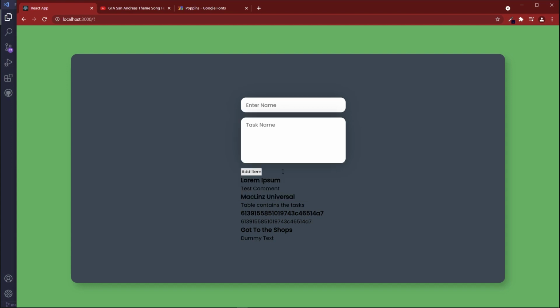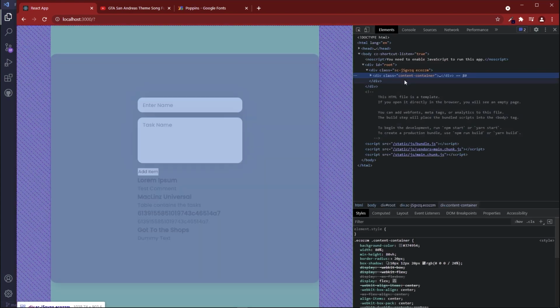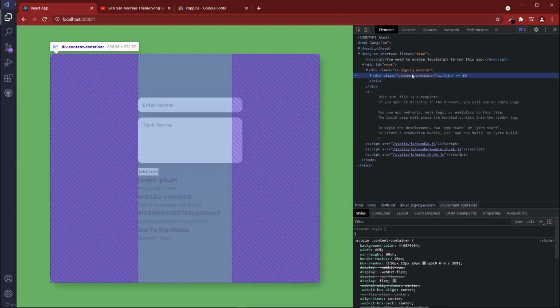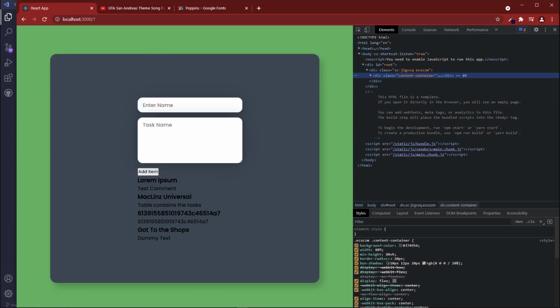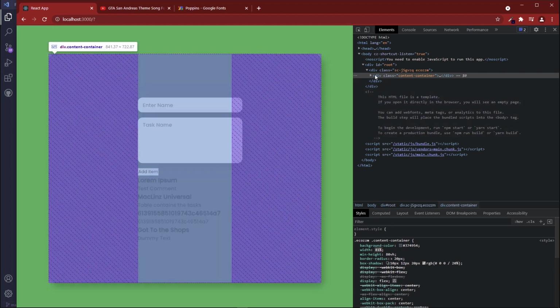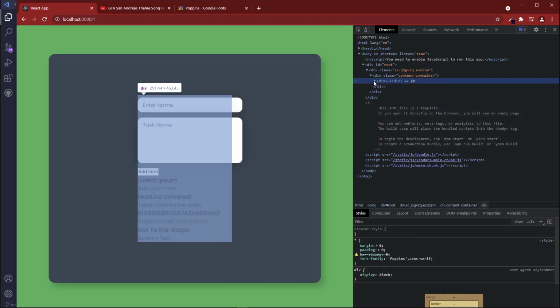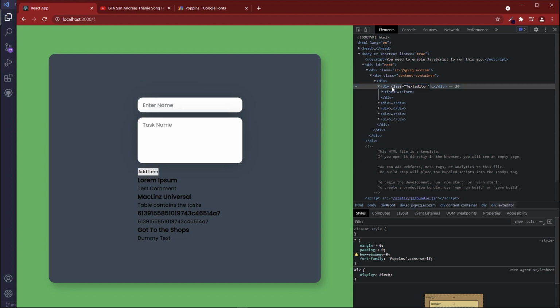Okay, and then I'm going to inspect this. Content container. Text editor. Form.